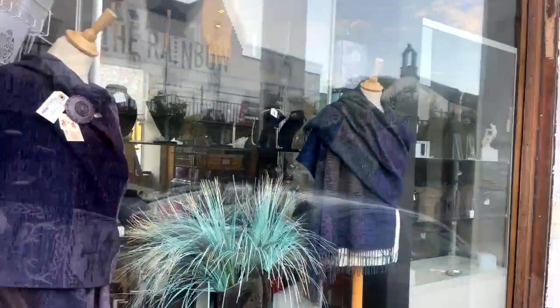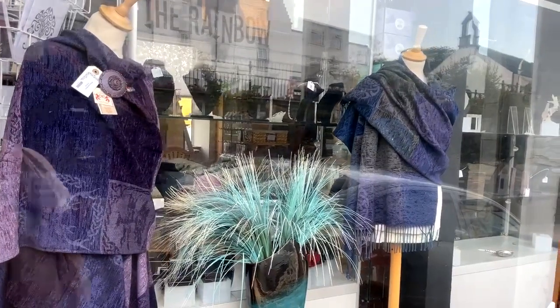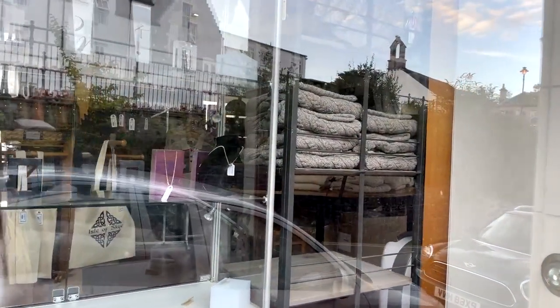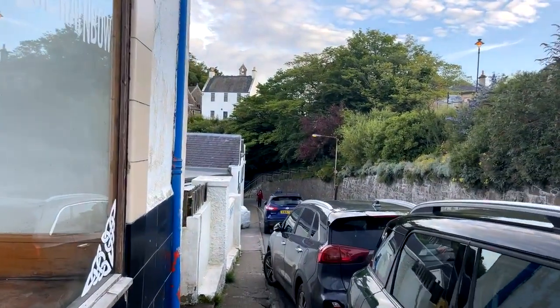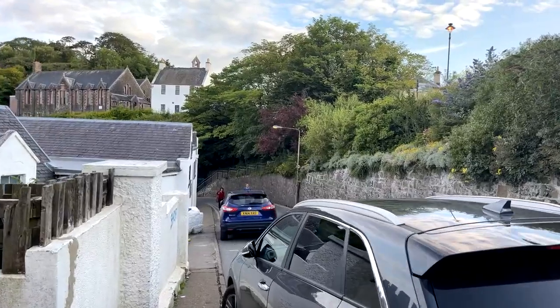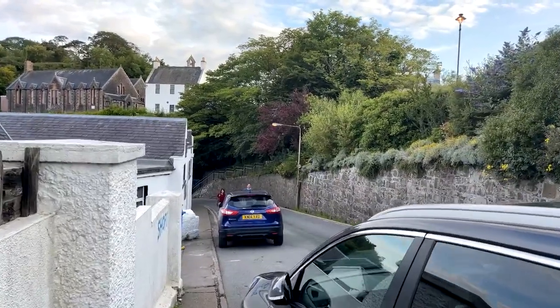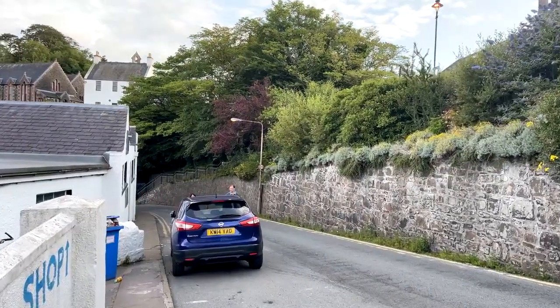And this is, if you're into knitting, I know somebody mentioned knitting, and we can't see it through the window because of the reflection, but this is a brilliant wool shop, and the lady that runs it, she's a really good knitter. So if you've any questions about stitches or that kind of thing, she's really helpful. She taught me how to do a stitch once that I'd never seen written down before, and she was so patient. Just in the shop, the two of us standing there. She's showing me, I'm trying, she's showing me again.